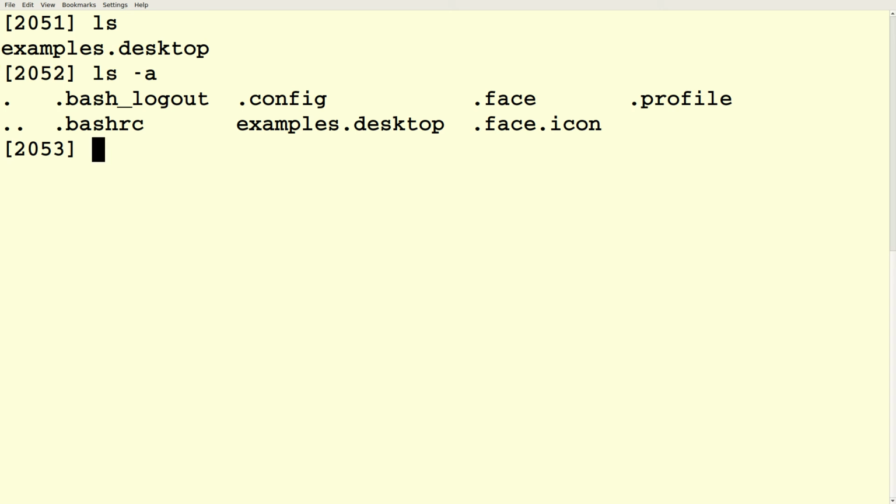Okay, so these are called hidden files. And there's nothing different about a hidden file to a non-hidden file other than the fact that ls treats it differently. But it's convenient because chances are every home directory is going to have a .bashrc and a .bash_logout. And every directory that you use git in is going to have a .git directory.